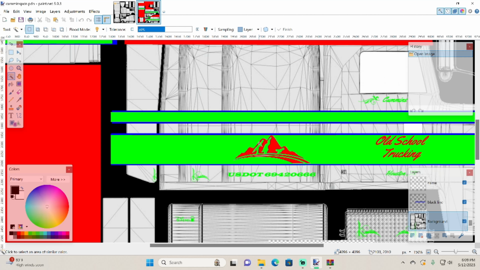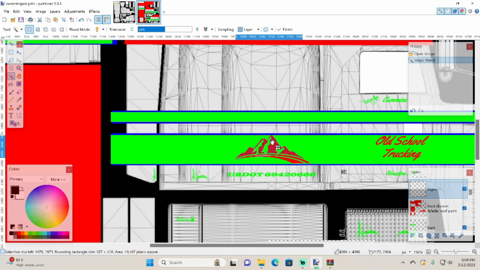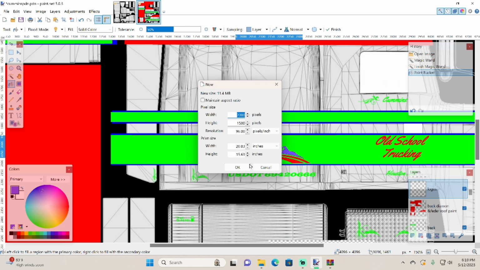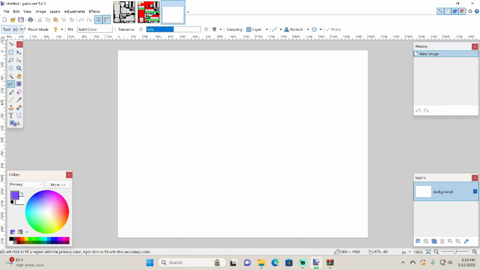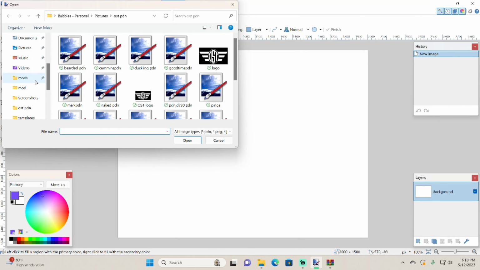Say I wanted to make this a different color or something. I would find the layer that's on, logos, click on that, and then you could fill it in with a different color. Okay, that's pretty simple. That's a good tool to use. It's good also if you make a new thing in here, like you're going to add some pinstriping. So this doesn't matter. I just go based off of these, so kind of try to make it somewhat of a square. And then let me go find in my pictures here some pinstriping. Okay.